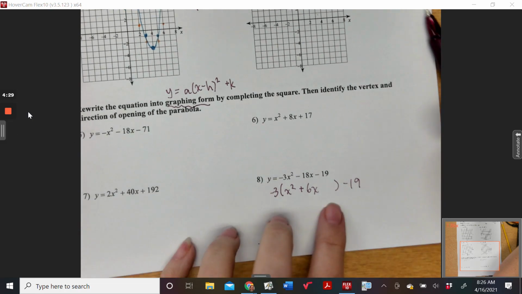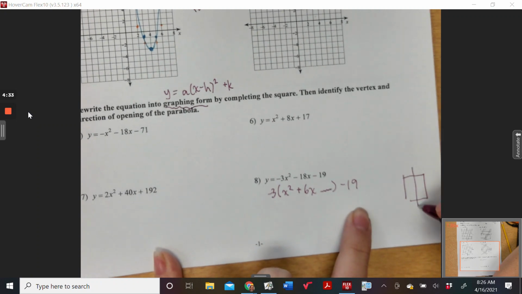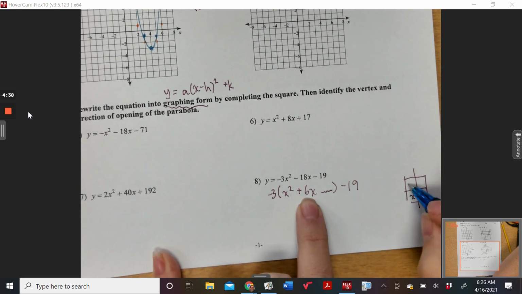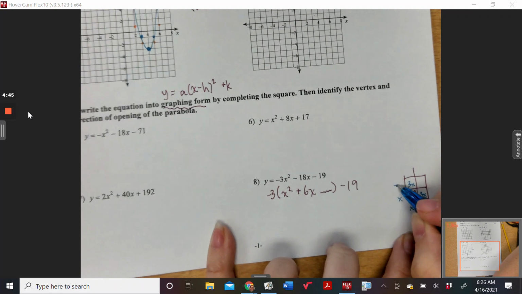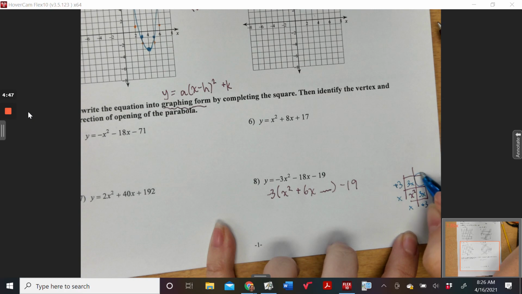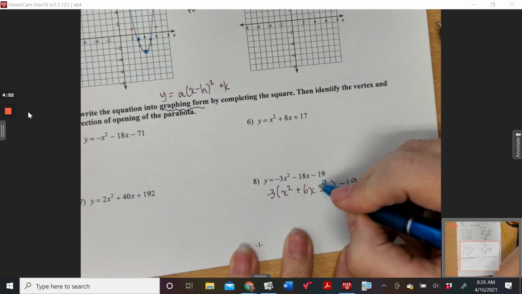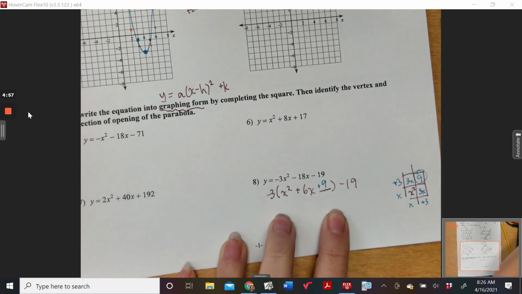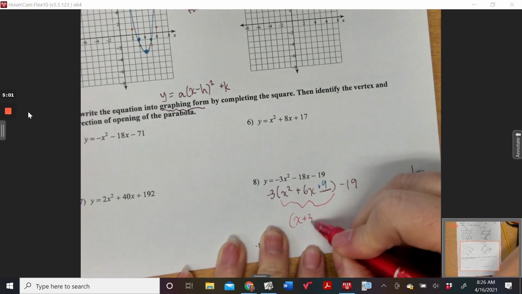Okay, so then I need to figure out what the squiggle is. So we can either think in our minds or draw. X squared, we have to split 6 in half. So 6 gets split in half, 3x and 3x. Meaning that my sides are x plus 3 and x plus 3. Making this number right here 9. So this is the part that gets weird. The squiggle is definitely 9. These parentheses right here become x plus 3 squared.